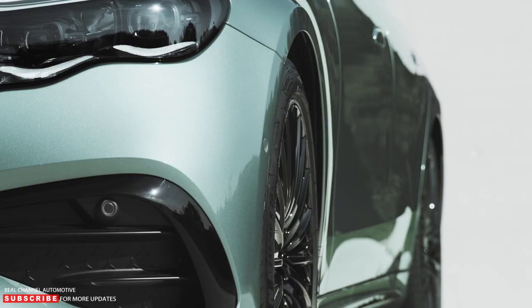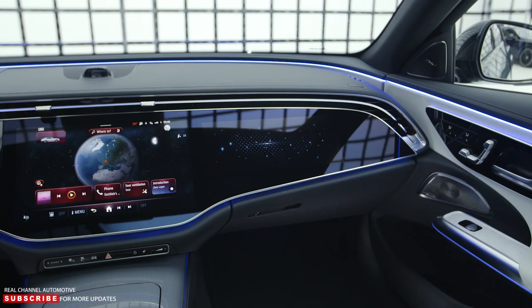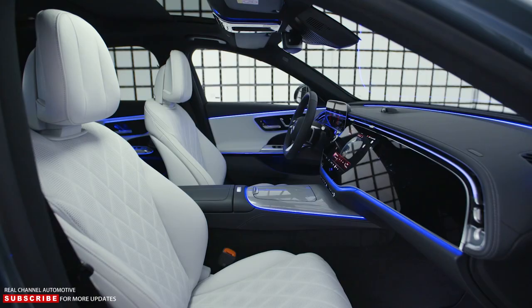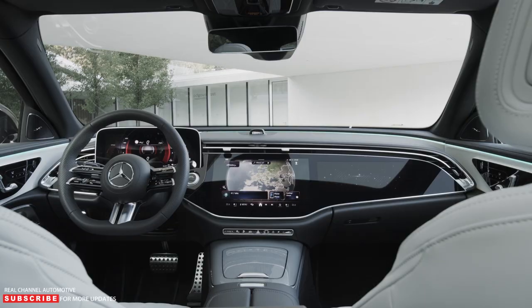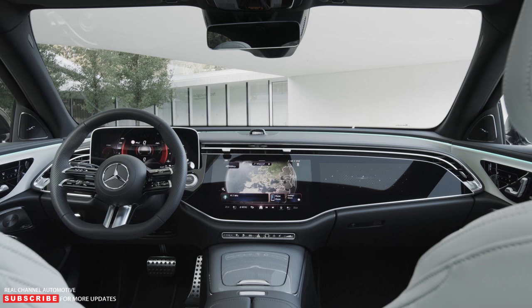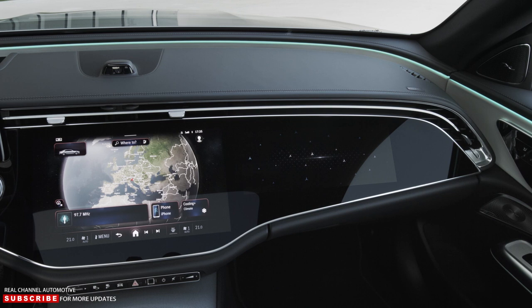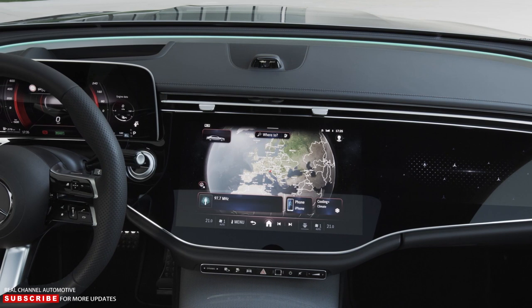The big news is what's happening inside. Mercedes debuted the new E-Class interior back in February, complete with photos and a modest list of features. The MBUX Superscreen is in full effect regardless of the trim level you choose. It's very similar to the standard layout found in the EQE, featuring a standalone driver display with a broad screen blending into the center of display. Two display styles are offered: Sporty, intended for driving enthusiasts with red lighting and a central tachometer, and Classic.